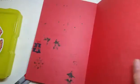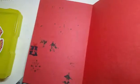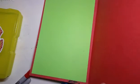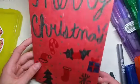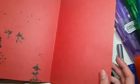So you can either leave the back of it like this and write the note over here, which is like I normally do. Or you can draw a picture right here, or maybe put a piece of paper over that so you cover it up. You know what? I might glue that right there just to make it a little bit better. But you can do whatever you want. And so now I'm going to write a note inside, and then I guess I'll be done.